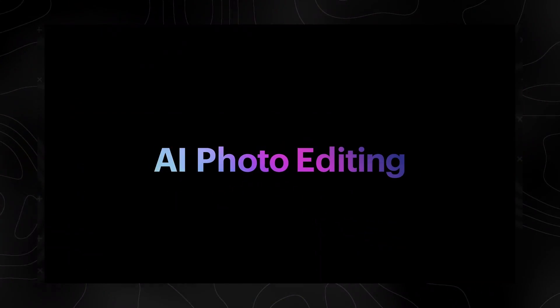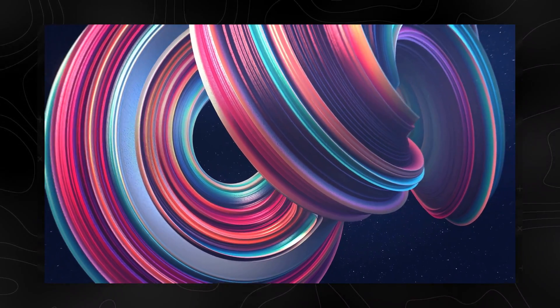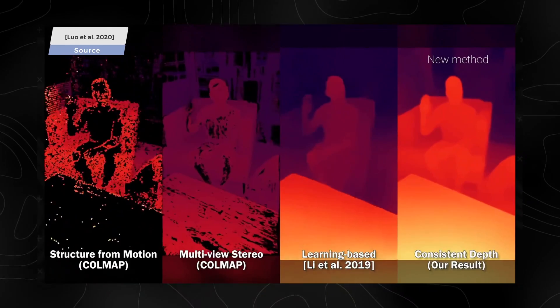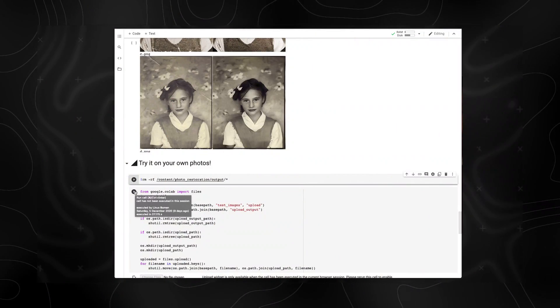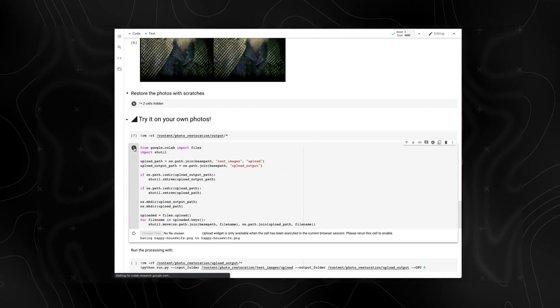There's been a new suite of buzzwords: AI, machine learning, deep learning and neural networks. At first, it seemed like marketing hype, and often with commercial software, it can be. But then I started watching the channel Two Minute Papers and seeing the results being generated in machine learning research. I even fudged my way through running a few Jupyter notebooks on Google Colab for myself, and to be honest, it's made me reassess some things.